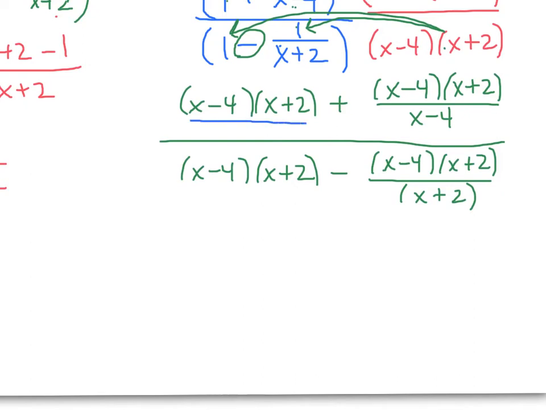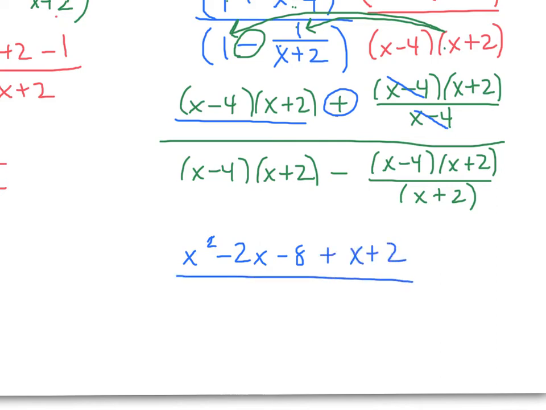Right here I'm going to multiply these out. In this numerator, it's going to give me x squared minus 2x minus 8. And at this part, those are canceling, and I've got a plus, so I'm going to be adding x plus 2. Right? In the denominator, I'm going to multiply these two out. Okay? Notice that I did not cancel anything out here. See the pluses and the minuses? You cross this out and you're canceling out parts of the expression that are not factors. These have to be multiplied. You could not cancel those out.